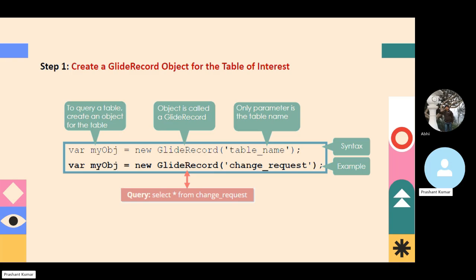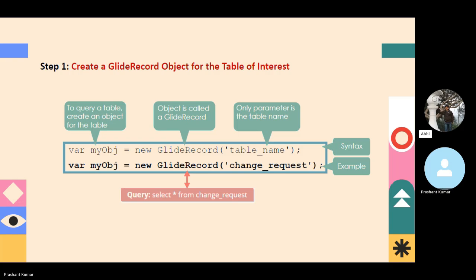So this is step one, how you create an object for GlideRecord for a specific table. The first part is the common syntax, and second, we are querying the change request table.